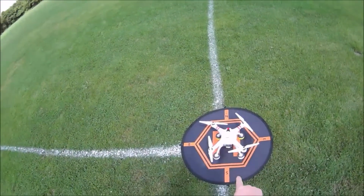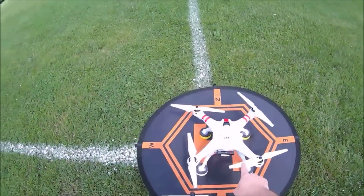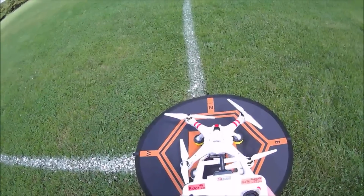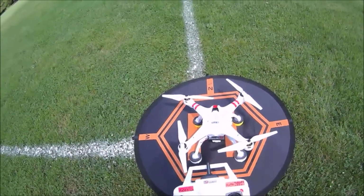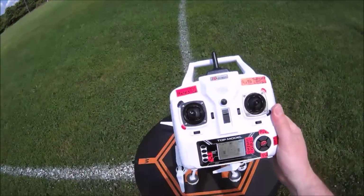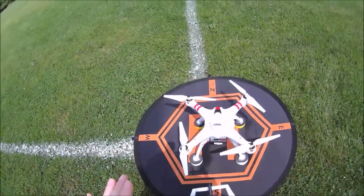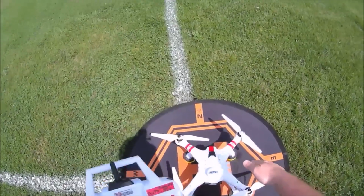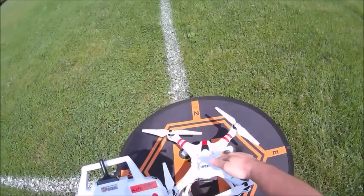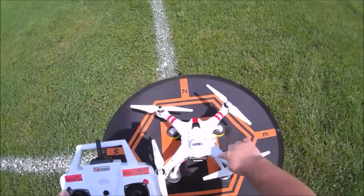It already acquired GPS, so you can see the lights are steady. I'm going to turn on the transmitter and let it bind, and by doing that, it's just by pushing down, you hear a little beep. So what we're going to do first is calibrate the compass. It's kind of hard to see with the sunlight. It is a beautiful day today, but you can see these green lights are steady.